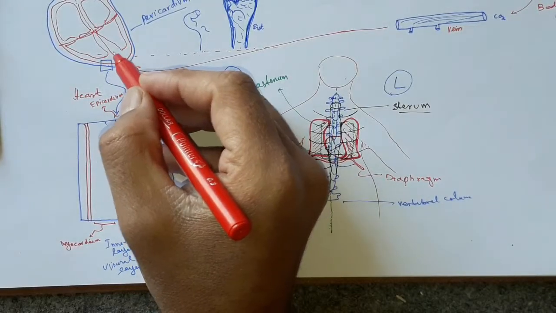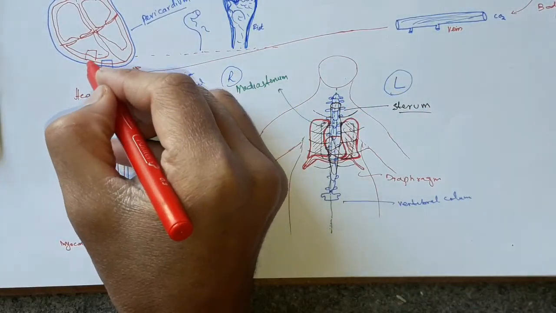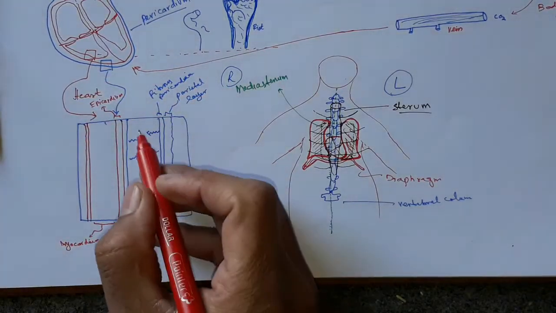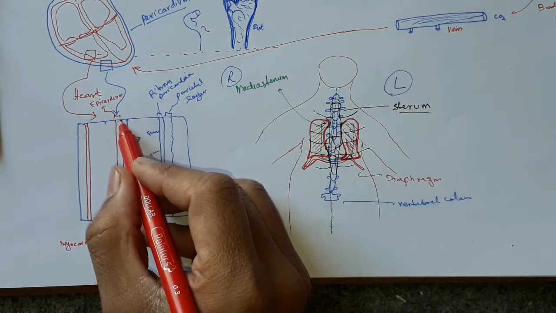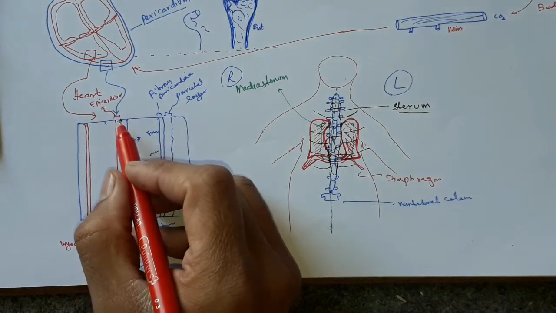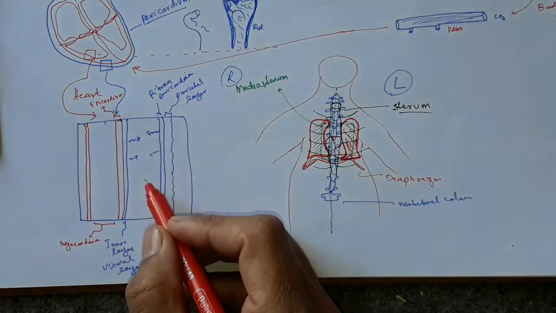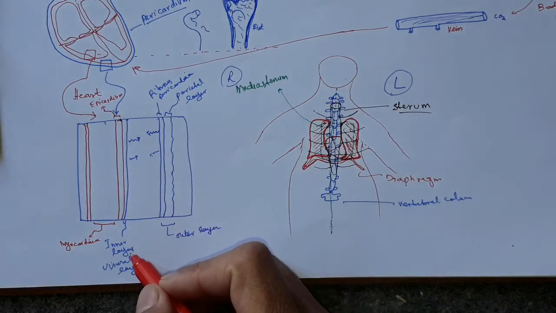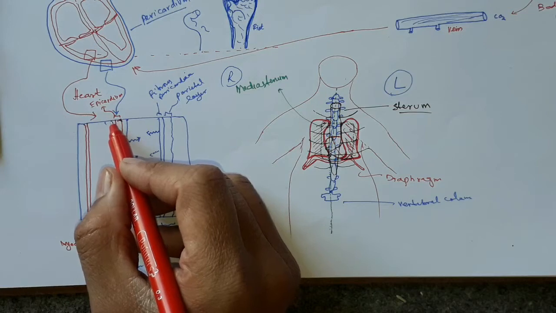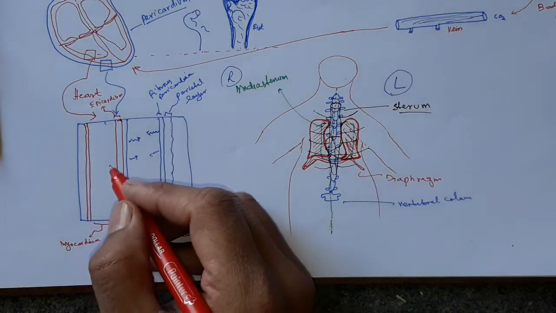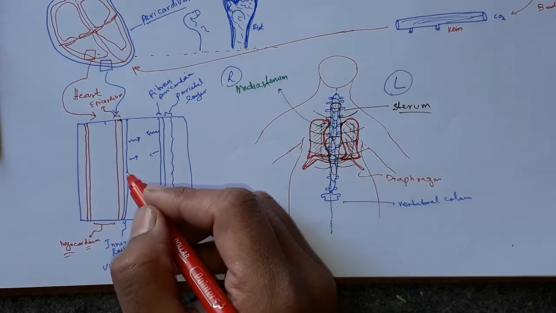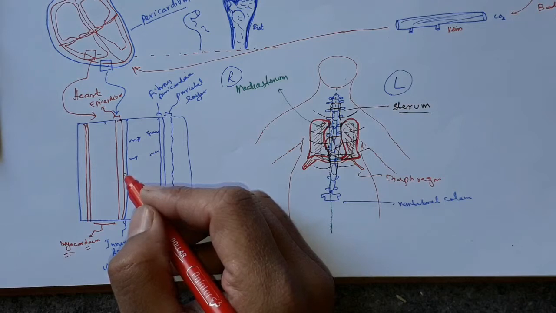This is the muscular structure of the heart. So after the epicardium, that is the outer layer of the heart, there are actually three layers of the heart. The epicardium, which is the outer layer of the heart, is connected to the visceral layer of the serous pericardium. After this epicardium, there is the myocardium, where myo means muscle and cardium means layer. So it is the muscular layer, or the middle muscular layer of the heart.